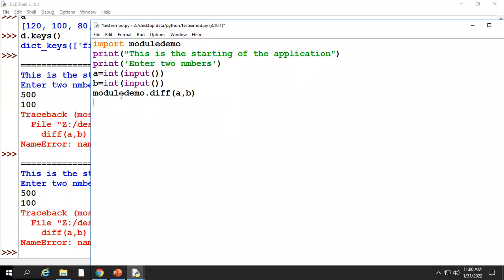Okay, so the first statement is just telling you the path. Import that module means the interpreter can fetch that file path to this current application or this current file. And inside that file, if you want to access any content, again I have to mention what? My module name dot that function name, or whatever we have created, and then we can access it. So again, the dot operator we have to use. Okay, so that was the problem here. We got the same error again. Okay, now you run.